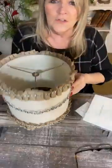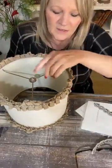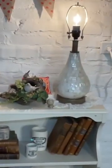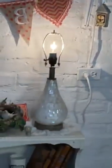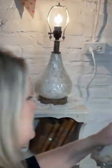That's super cute. You could have done this without the burlap, but I kind of like the contrast of color myself. So let's put it on. I know you're far away. I zoomed with the girls in the group the other day. Oh, but yeah, don't look at me. They had a real close up of me. There we go. I'll raise it up. I can't believe it looks blue to you guys. It's really not blue. Remember, I'm in a crappy old basement, but I made it as pretty as I could.